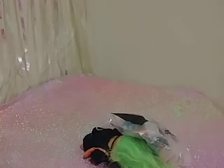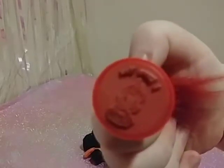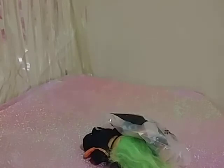Then there's this really cute little guy. He is a troll and he's a stamp. Unfortunately, this doesn't have a year on it, but it's not exactly a new thing, I think. It's Cupid, and that's really cute. So yeah, it's a little stamp, and the ink pad is completely gone, but it's basically a Cupid troll, and it says "I love you." I just got it because I thought the little troll doll was cute.